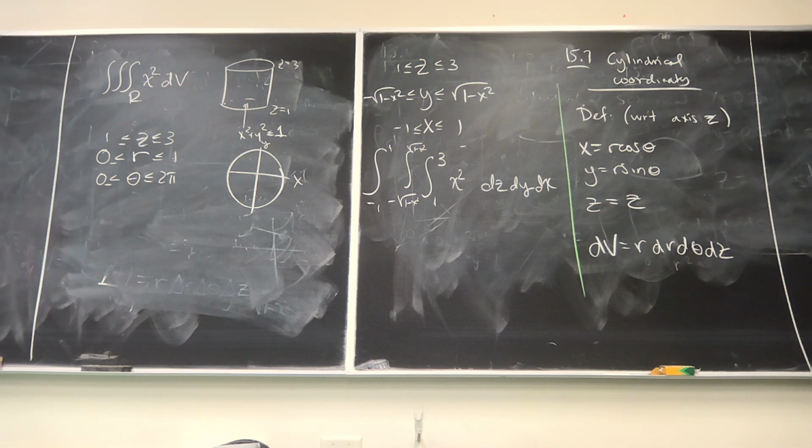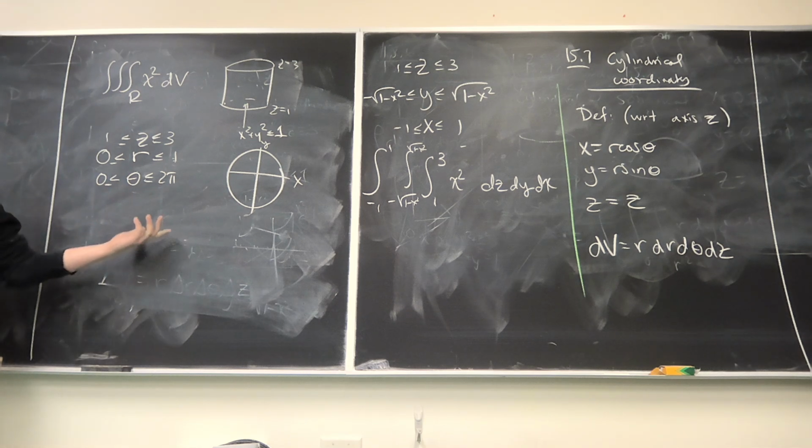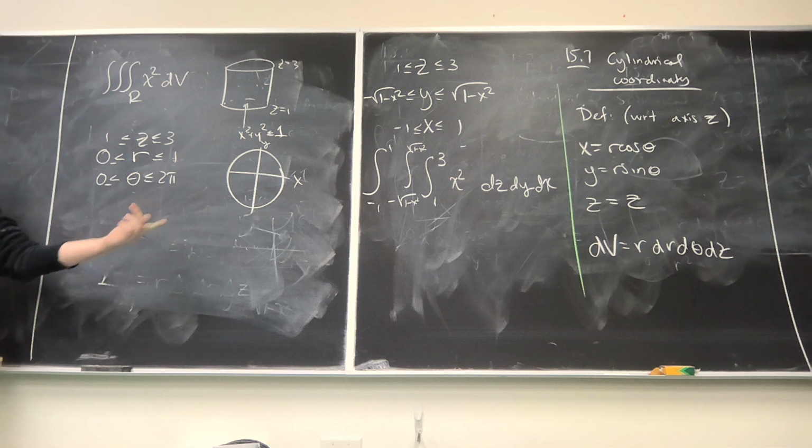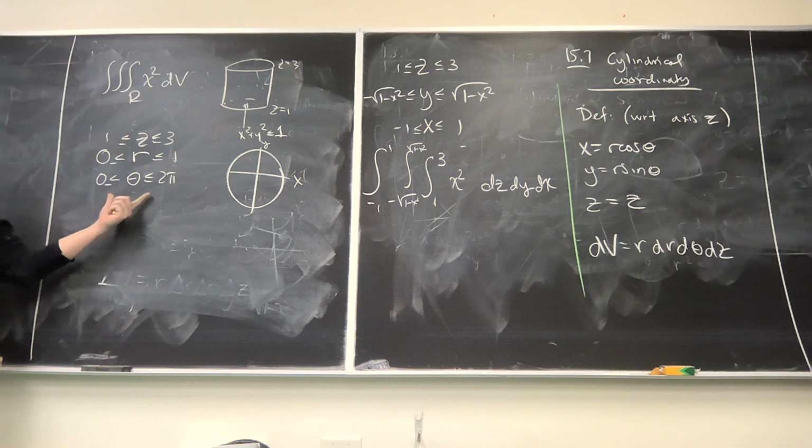Now, I don't know if it should be surprising or not that cylinders would be particularly easy to describe in cylindrical coordinates. But basically, in cylindrical coordinates, a cylinder is a cube. Right? It's bounded by constants. That's just one of the nice things about cylindrical coordinates. So why would you use cylindrical coordinates on a cylinder? Because your limits of integration are going to be constants instead of functions.